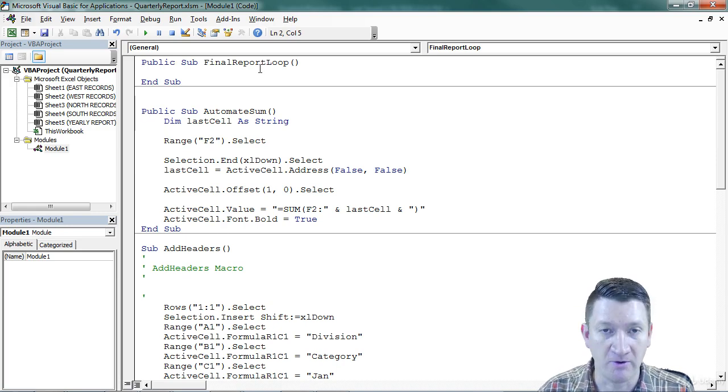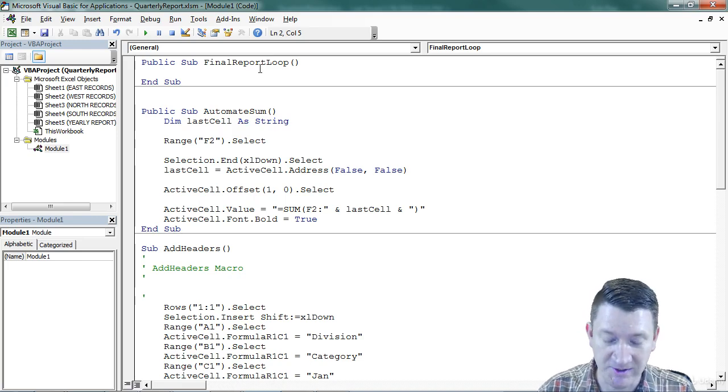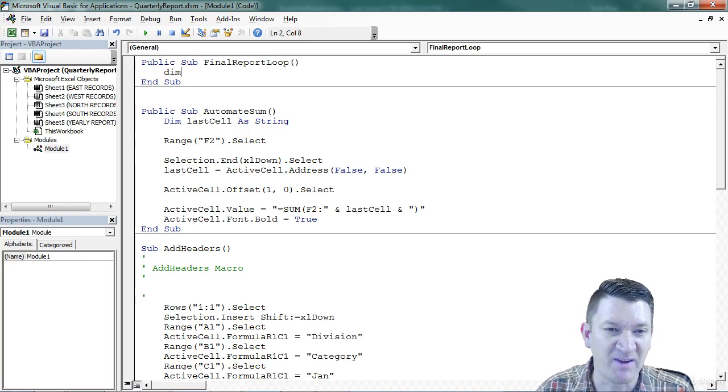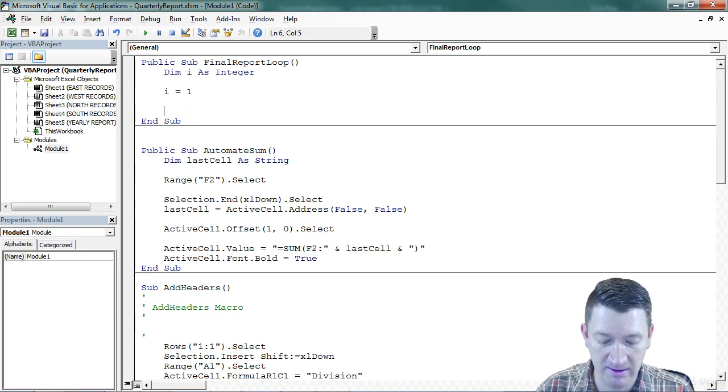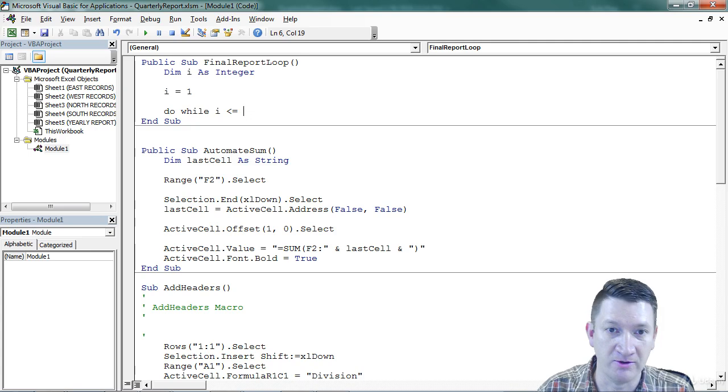So create our loop. You can probably do this with your eyes closed. Now I'm going to say dim, and create my variable I as integer. We'll go ahead and initialize I to being 1. And I'm going to do another do while loop.